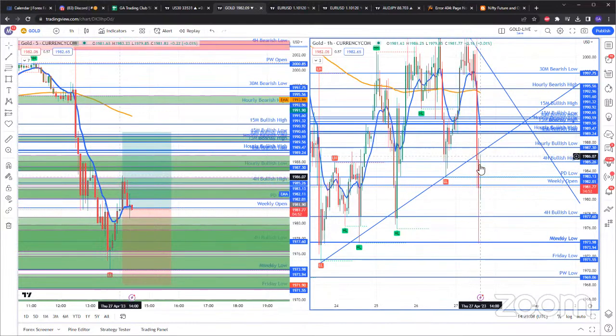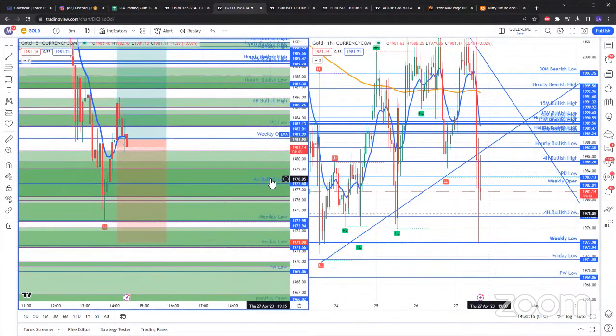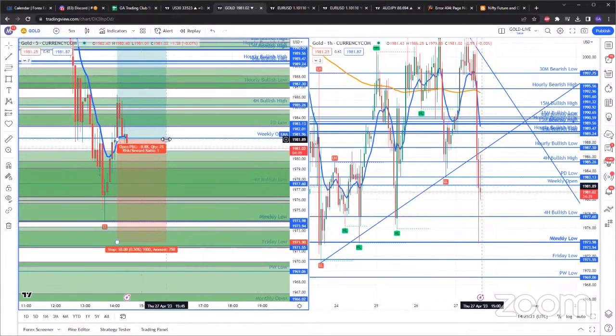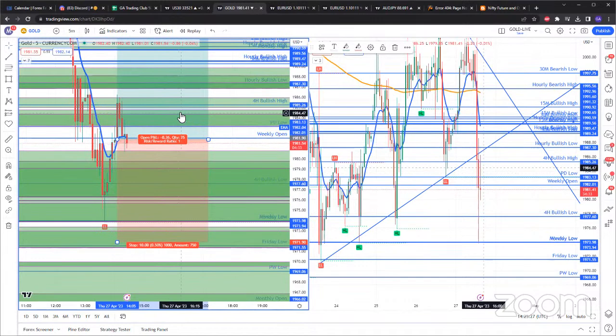But I missed seeing that we have this hourly trend line right here. So right now, let's see what we have. Where is price headed to? We do have a 4-hour bull. Now, if we did have a bearish zone here, I would be concerned. But right now, we have nothing but bullish zones. So personally, I will still hold on to this trade.